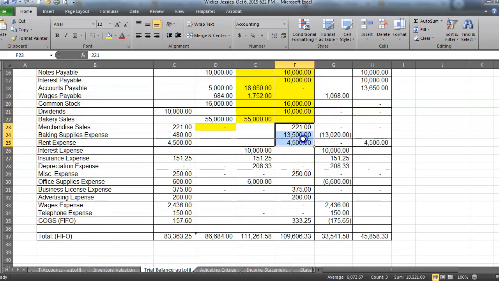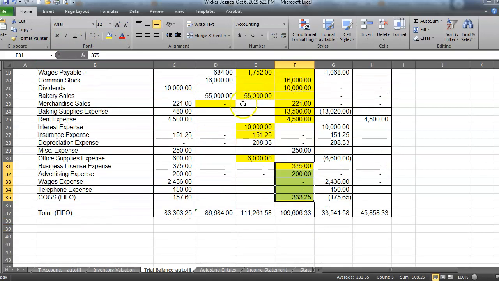The same is true for these items here. There should not be any adjustments at all. But you'll see your interest expense, you should have an adjustment, but this amount is too high. Same here with your insurance. You should also have an adjustment, but that number is too low. Office supplies here, that number is too high. And then I'm noticing business license and so forth. Those items should be removed completely.